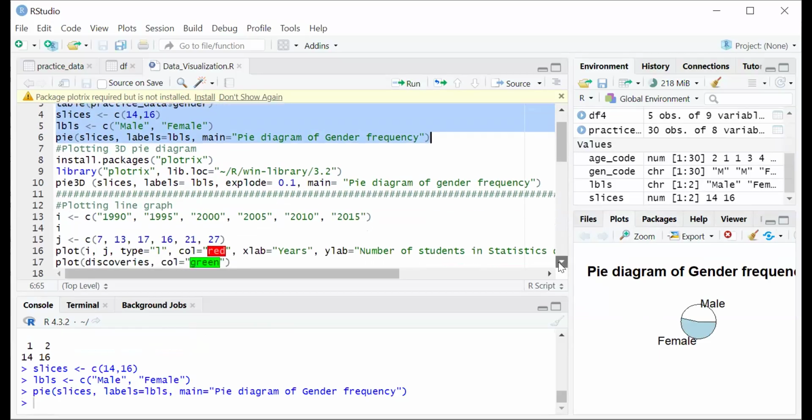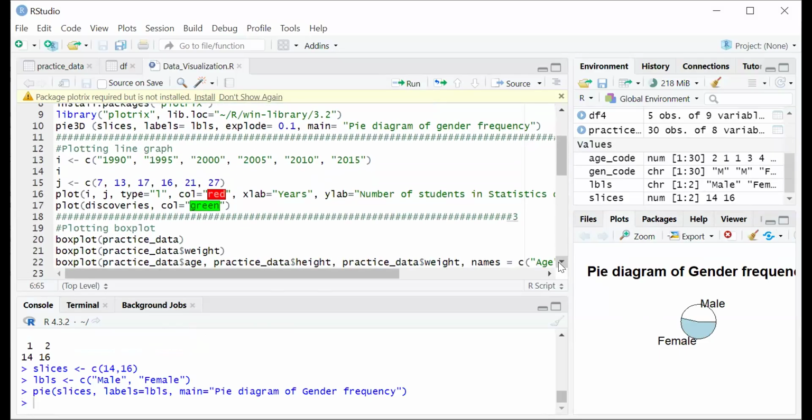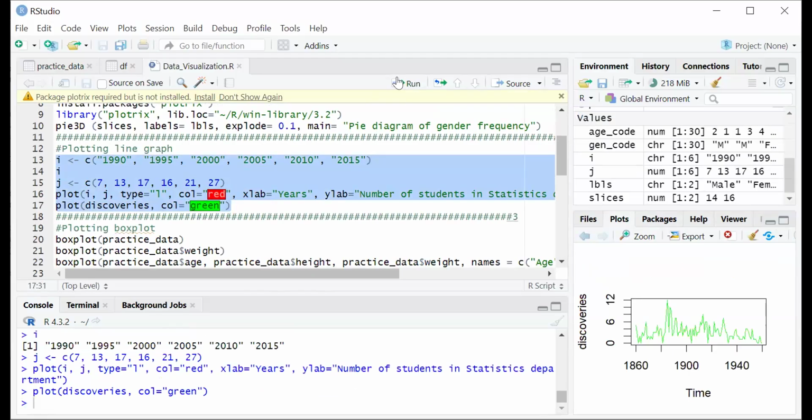Yes, sir. Okay. Now directly come to line number 13. From line number 13 to line number 17, just select those lines and run. This will give you an example of a graph.